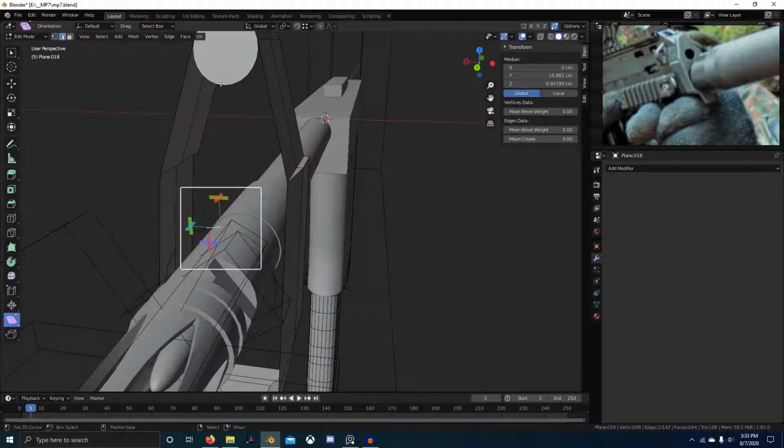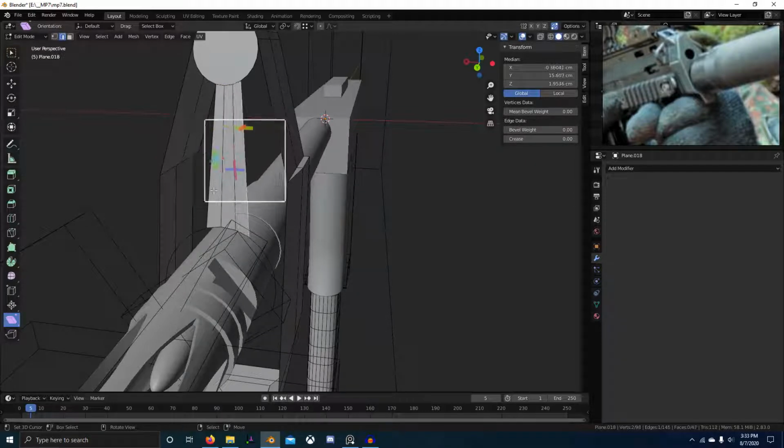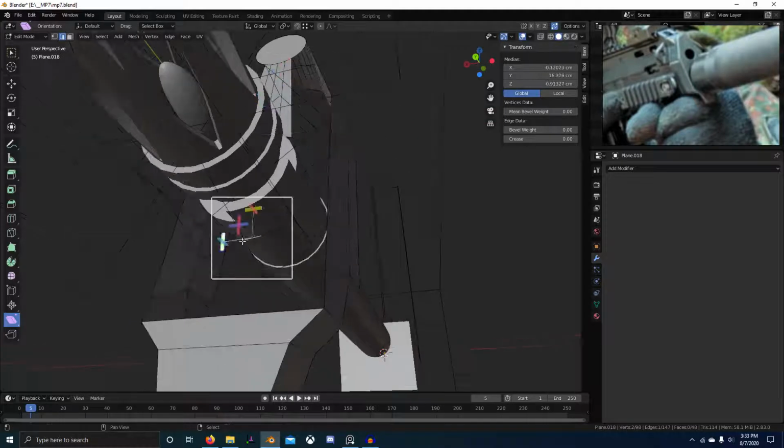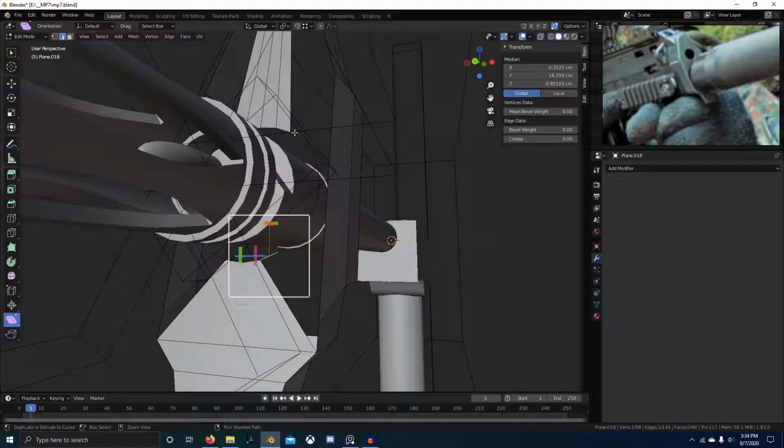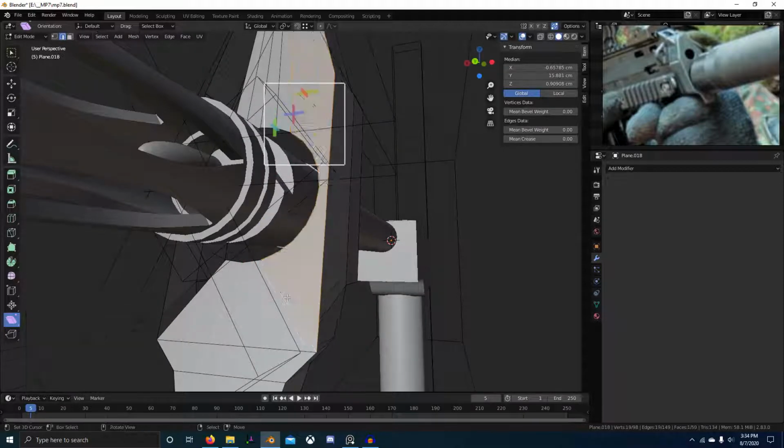Okay, we might have to do some manual work first. Okay. Cap that.